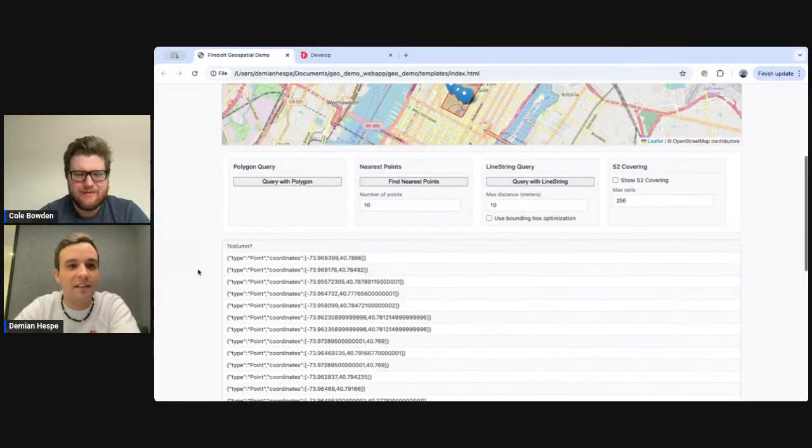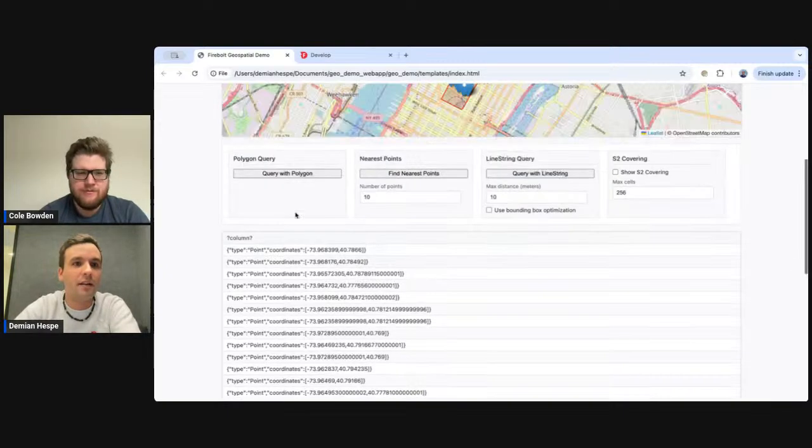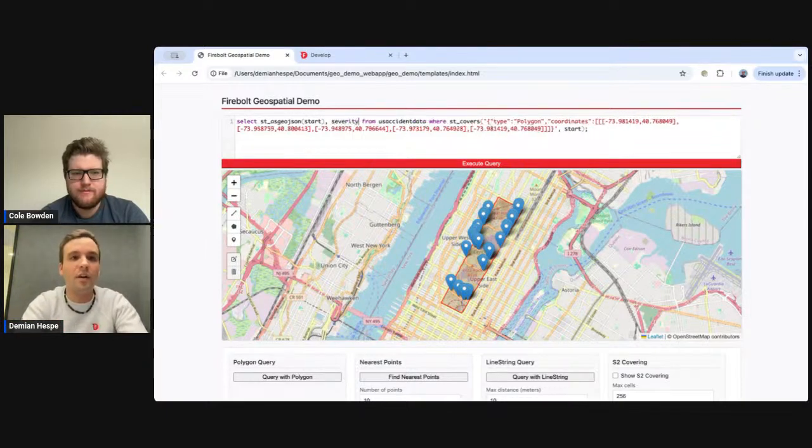I mean, sure, this is interesting. Down here, we can actually look at what the data looks like that is displayed here. It's all these GeoJSON objects that all represent a point. But of course, this comes with everything you want a database to do. For example, you cannot just select the start location. I know there is a column for the severity of an accident, so we can also query for that as well.